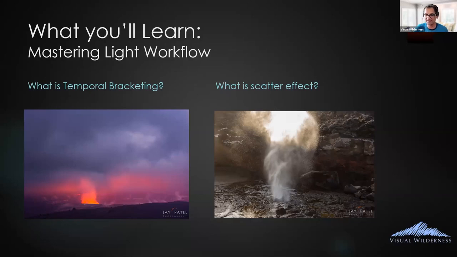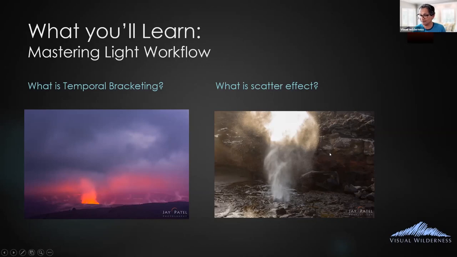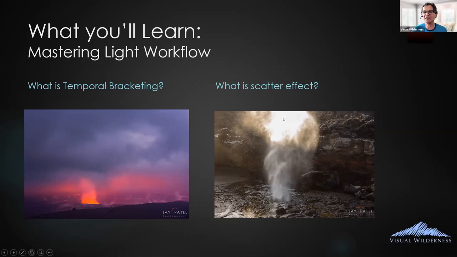There is also something called scatter effect. Scatter effect is found in areas where there is mist, water, or any kind of particles being scattered — you can find it when photographing Antelope Canyon by throwing dust in the air. The light from the scatter effect depends on the density of the mist. This is a blow hole in Maui where water shoots up, and light from the top is catching the mist and creating an overexposed area. Scatter effect is how light is scattered by particles in the environment — it could be your subject, the background, or water.